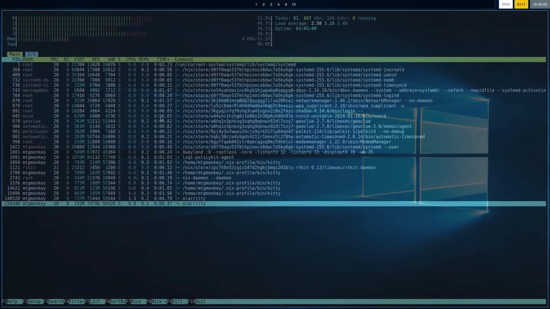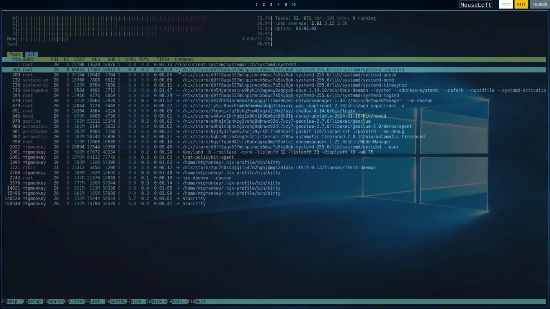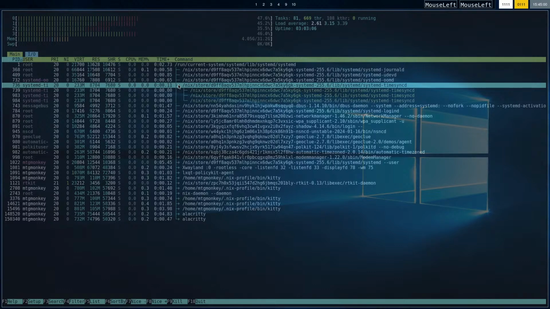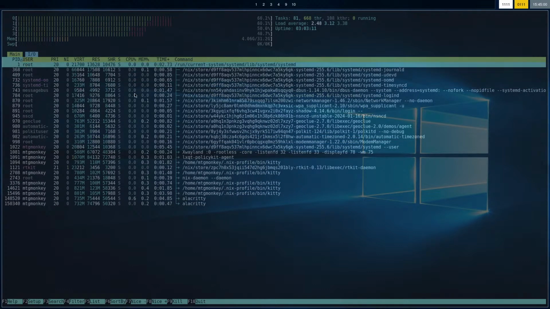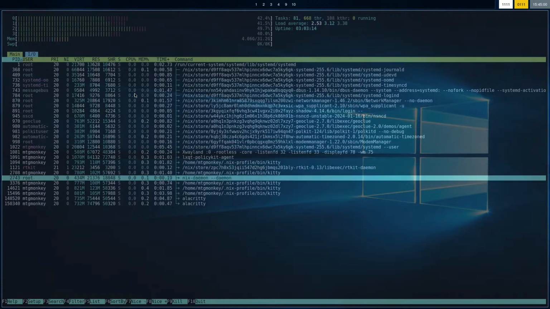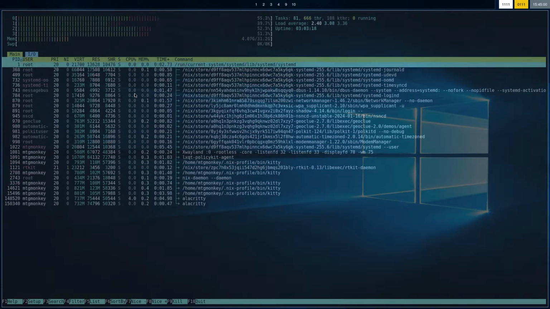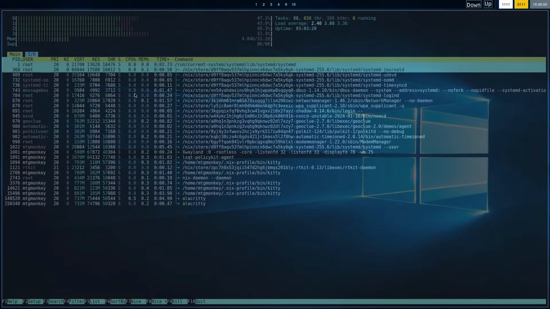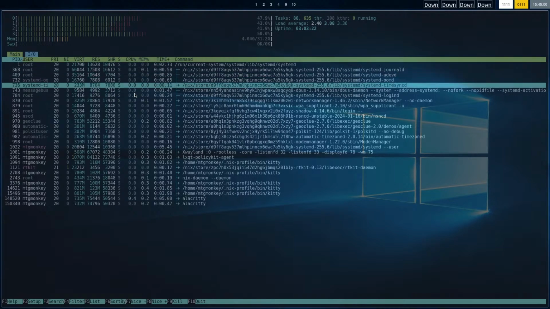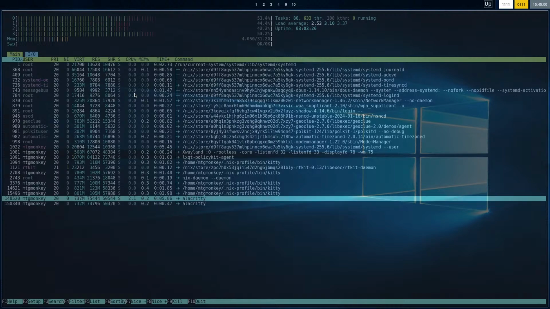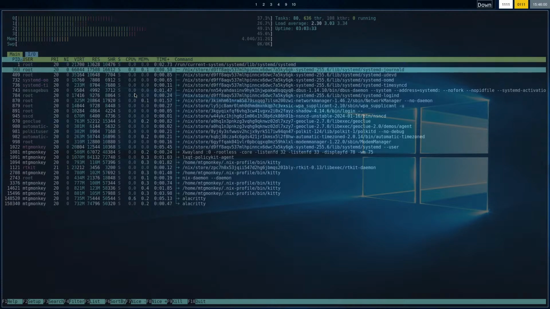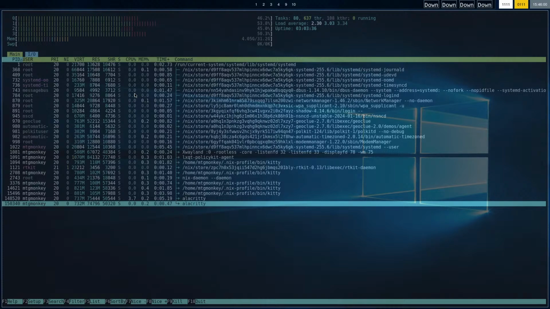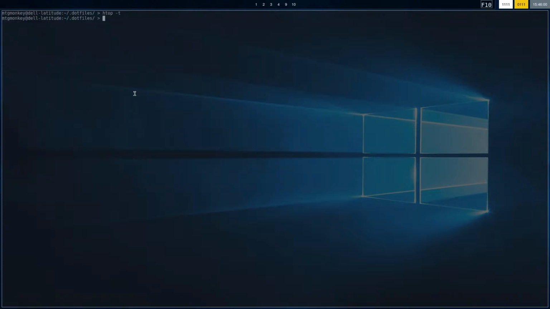Interesting. So this lies. When it says nothing's using any CPU, because clearly they're not doing anything right now or something. I don't know. Honestly, I don't know how to interpret this. But we will quit.